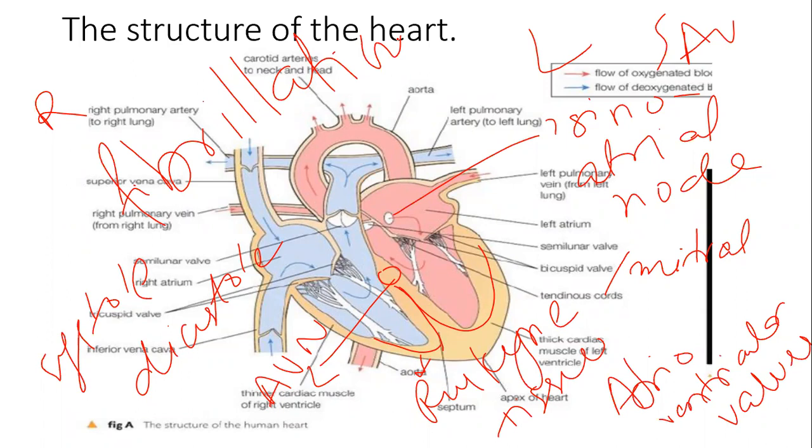Cardiac arrest is generally when the heart stops beating entirely. When the heart stops beating entirely, that is considered to be cardiac arrest. And remember this: in cardiac arrest you cannot shock the patient back. Cardiac arrest generally happens, for example, imagine that you have studied coronary heart disease in your IG, right? Let's say there was a coronary heart disease, the coronary arteries were blocked, and as a result, the blood was not able to reach the cardiac muscle.